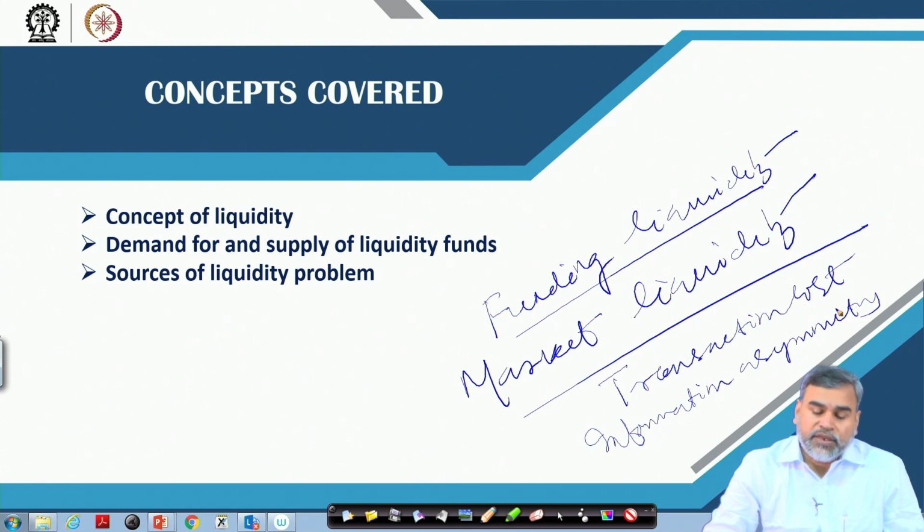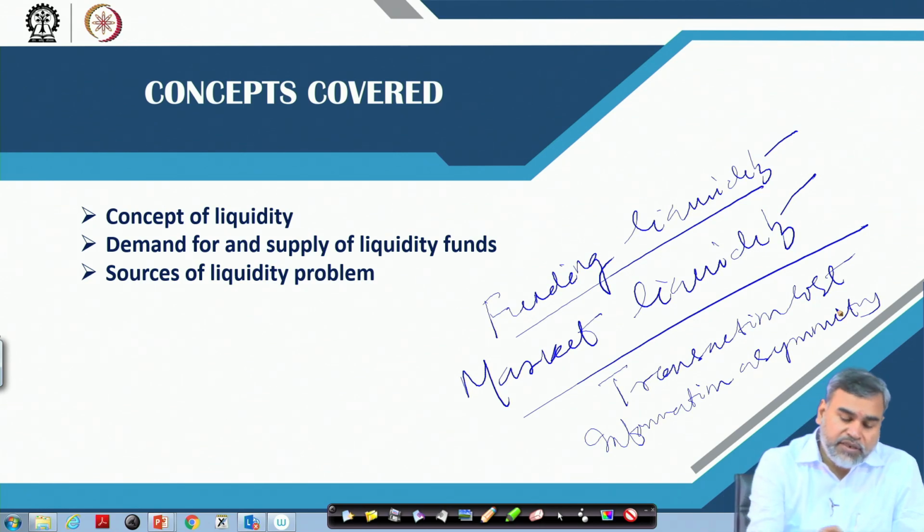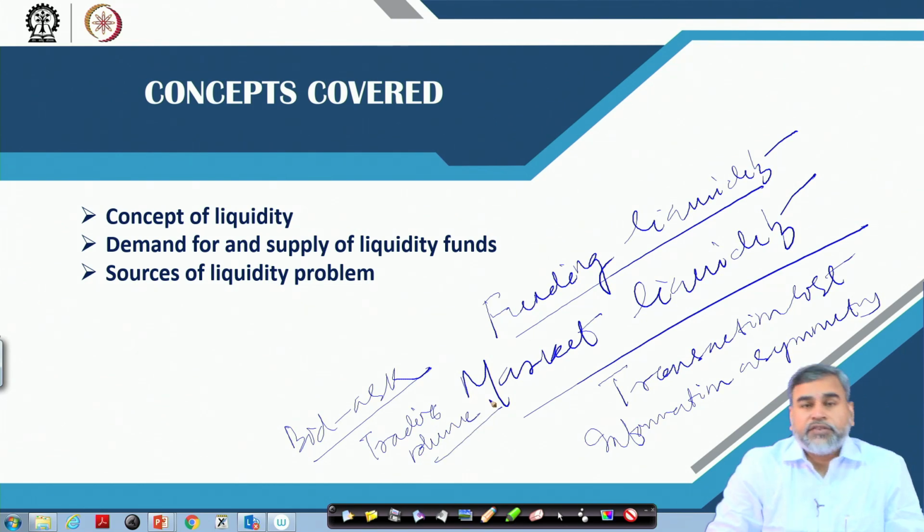So, because of the gap between the buyers and sellers, the price of that particular asset fluctuates, or the actual price may not be realized accordingly. That can generally be reflected through the bid-ask spread, and those things affect your trading volume, etc. So, in this context, that concept is different, which is basically a part of market liquidity.